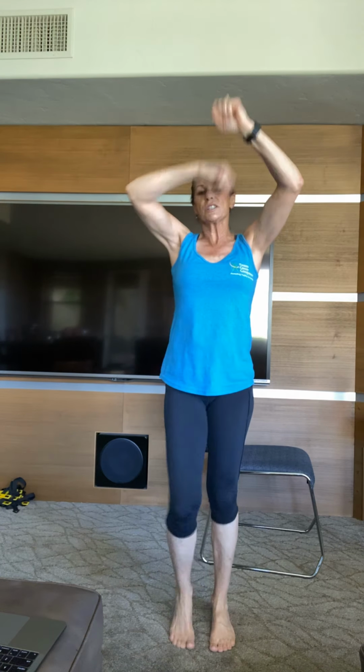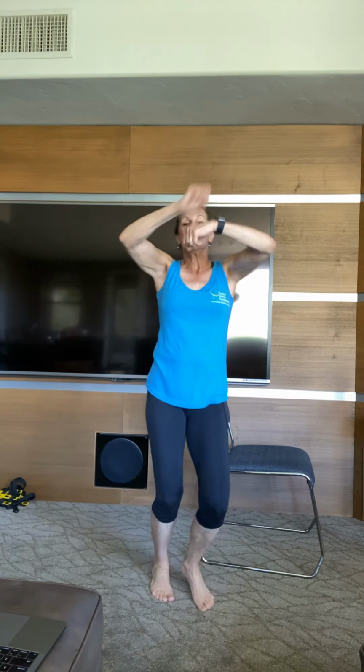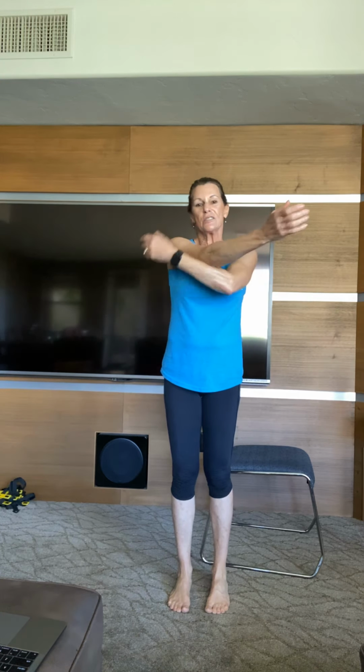You can also march, two. Pick up your knees if you're marching. Two, three, four, two, three, five, six, seven, eight, nine, and 10. Excellent, let's go ahead and stretch our arms.